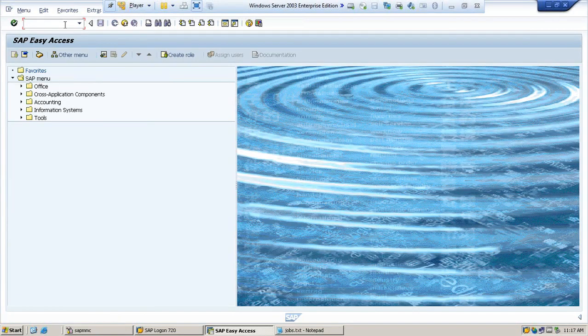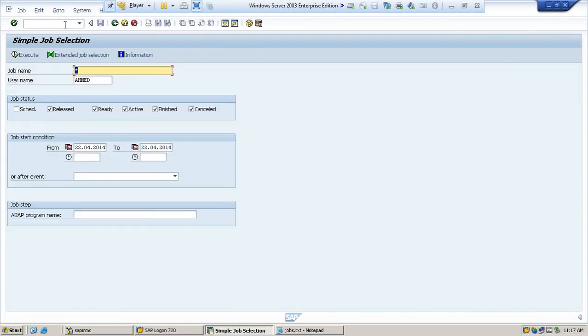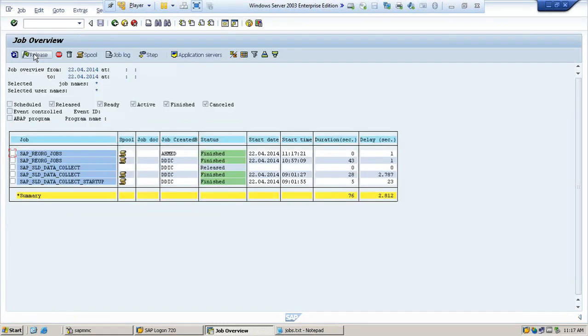Let me go back. To monitor the background jobs, you have to use the transaction SM37. Now I want to see all the users, which means it will show DDIC as well as mine. Once you hit execute, you can see it shows Ahmad and DDIC.